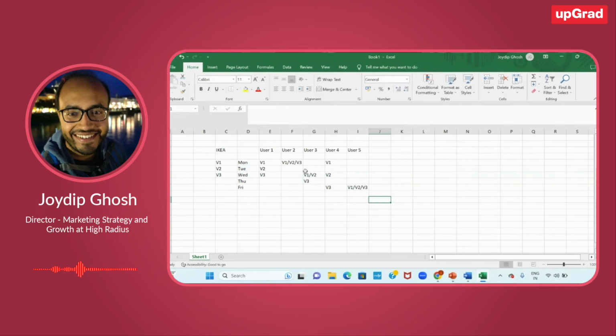All right. So one thing that is common in this campaign is that the sequence is never broken. The sequence V1, V2, V3 for user 1, user 2, user 3, user 4, and user 5 remains constant, right? When the videos will be played, how the videos will be played, whether on the same time, same day, same content that the user is watching, that is not in your control.